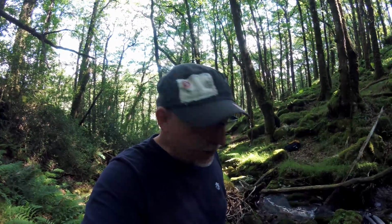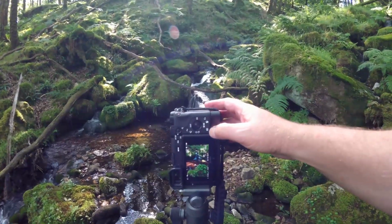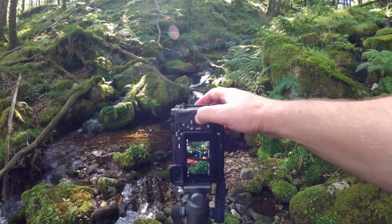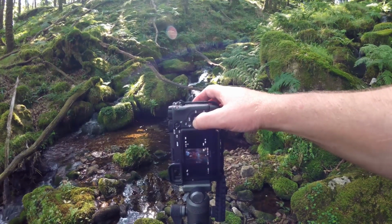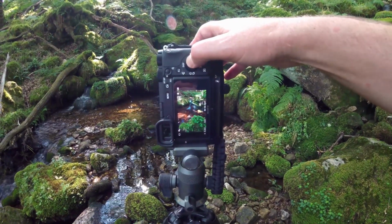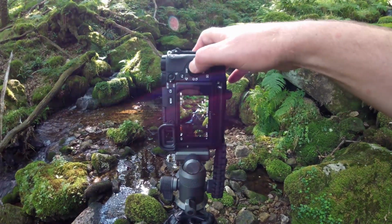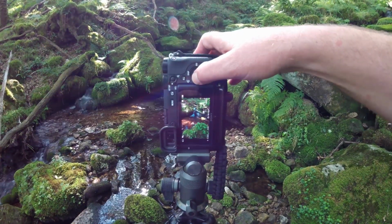So I have been trying to focus stack this image, but what I've noticed as I've done so is that the light is really getting quite harsh through the trees, and I'll show you in the back of camera what that's done, bearing in mind I'm trying to stack 3 or 4 images and they all need to look relatively the same. Let me show you. So on the back of camera here, if I just flick through these images, you can see the light changing. Hopefully that's in focus. But as I change the image, you can see the light tracking across. That one as well. Very different pictures. But this shows it the best, I guess.